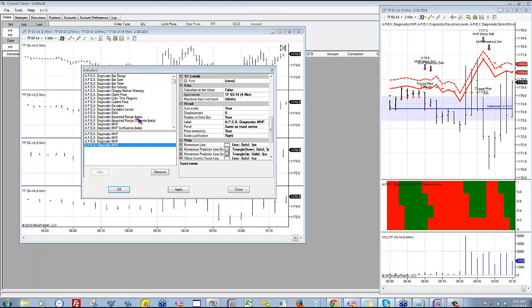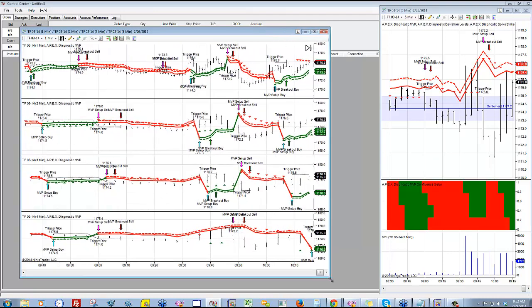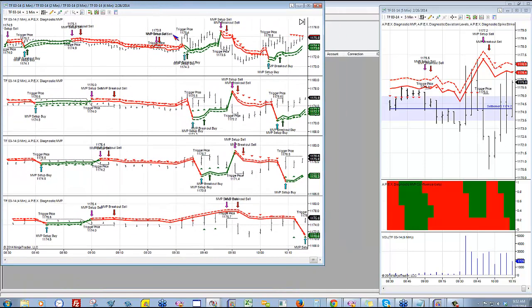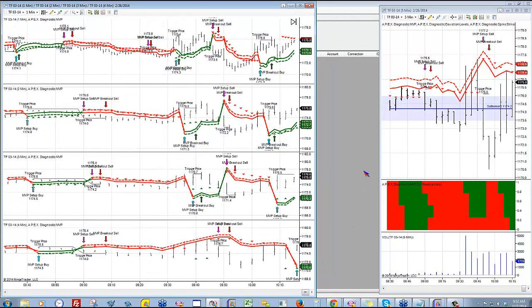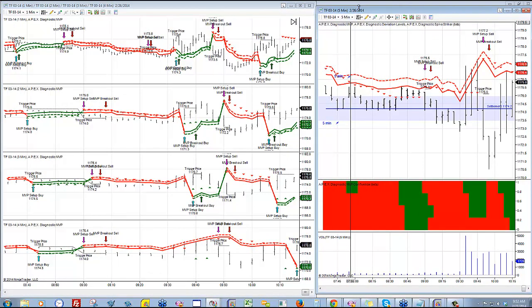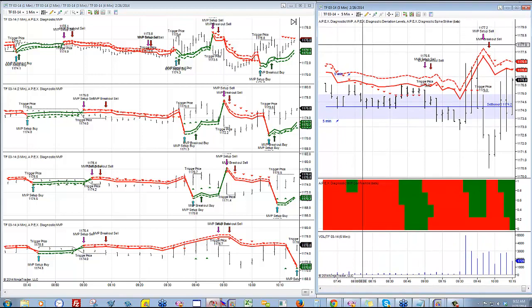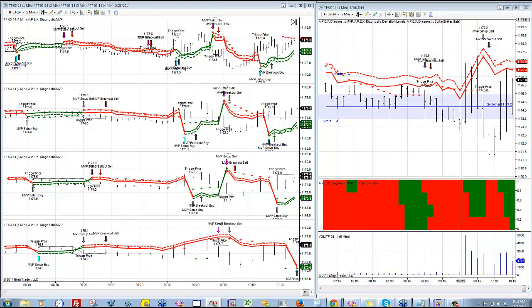All right, now that we've added those 4, I'm going to click OK. There's an error in what I'm doing, and I'm doing it on purpose because I want you to see it and understand what the Confluence indicator means. By the way, I use Confluence on Elite charts as well, so it's not something I just use on time-based charts, and it's very helpful. It lets you see a lot of information at once. This is a lot cleaner, I think everybody would agree, than looking at all this information over here: four different charts versus one chart.